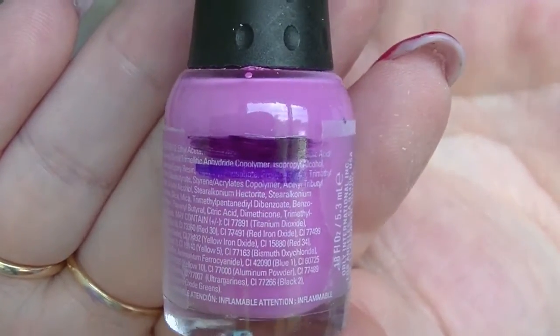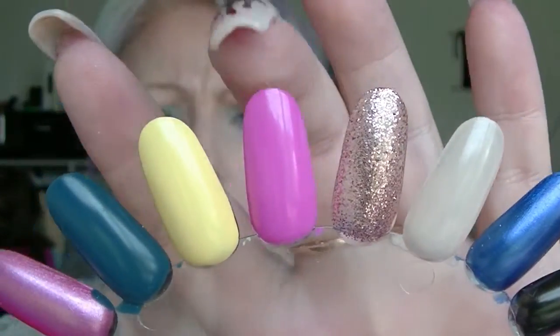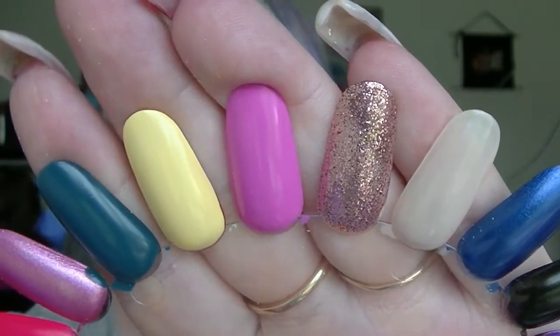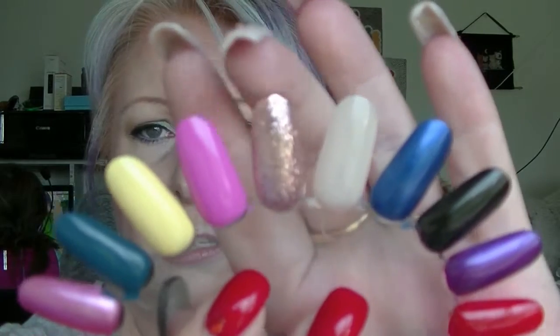The next one is Pink Waterfall, also by Orly — it's one of my favourite pinks of all time. You can see the two different lines with a little bit of progress on that one, and that one there is Pink Waterfall. The last one from Orly is VIP, which I have not worn — that is the only polish I have not worn this month.